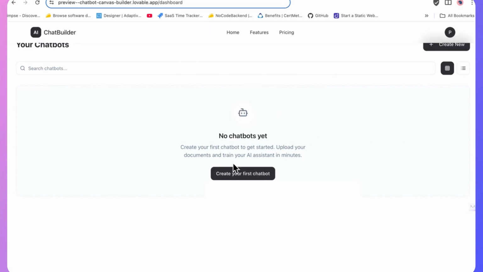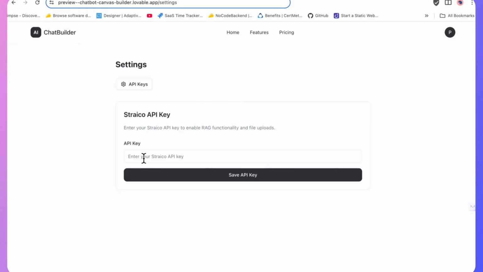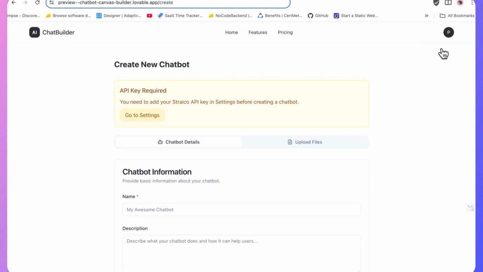So this is awesome. There are no chatbots because this user is new and hasn't created any chatbots yet. In settings, you will see there is no API key provided for Straico. So you can provide your own API key, and then inside the dashboard, you can go on and start creating your new chatbot.